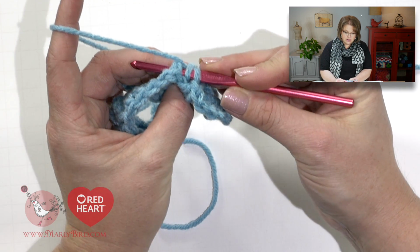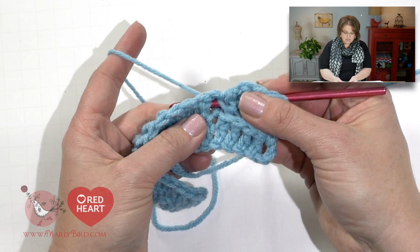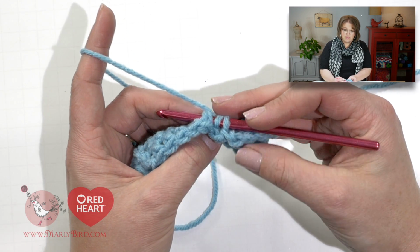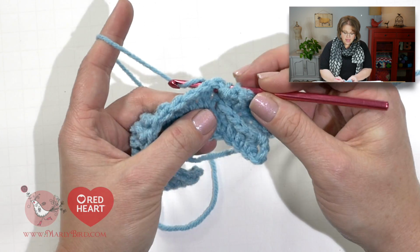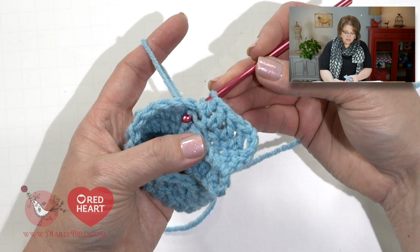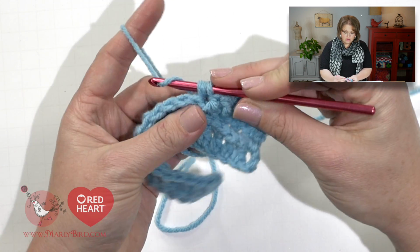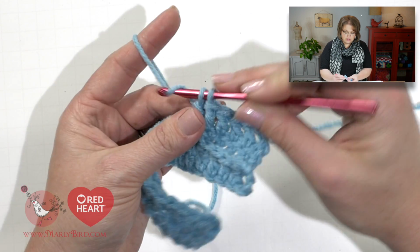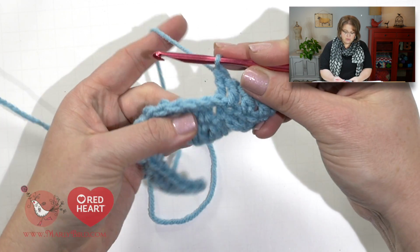Can you see here where it looks like my hook is on top of that post stitch, whereas before it was behind it? I will now yarn over my hook and then have my hook travel that same path back. So I'm coming out, come around and back up. Yarn over, draw through 2, yarn over, draw through 2. I know this one seems a little tricky, but I promise you, you will get it.